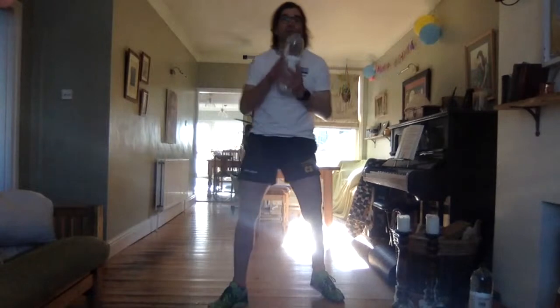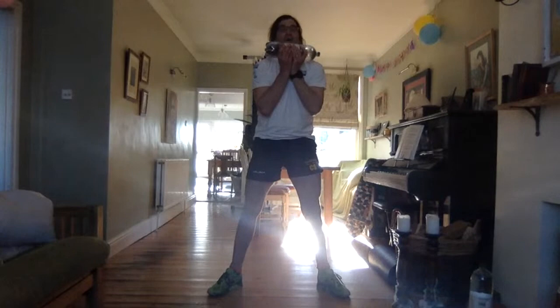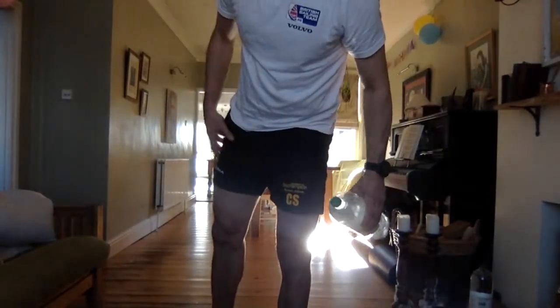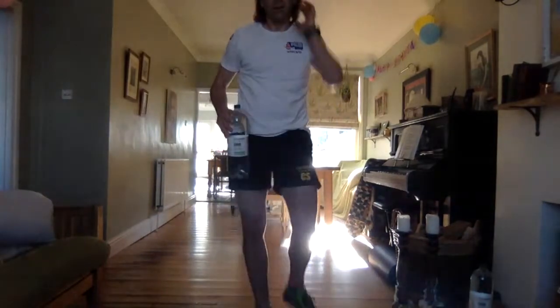Let me demonstrate the goblet squat. Nice and wide. Touching the chin with the bottle of water. Hands up, all the way down and back up again. It's important that the back is nice and straight. Okay, that's what we're going to be doing. Are we all ready for that? Give me some thumbs up if you are. Cool.